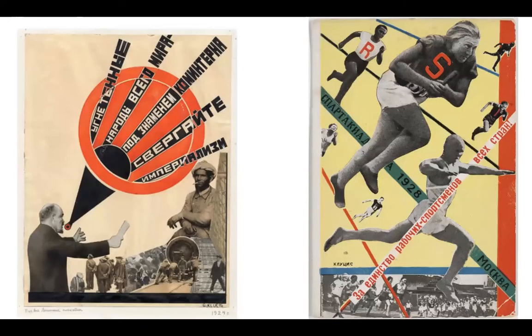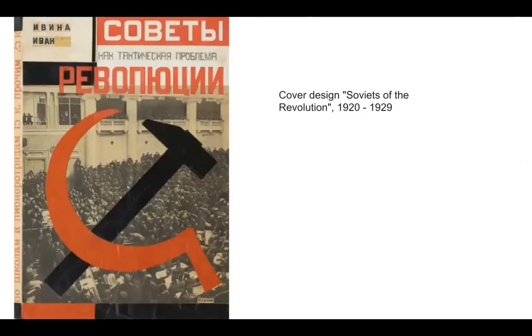He has a little bit more color in some of this work, but again, a lot of the same diagonal elements, a lot of the photo montage, and this one on the right, I believe, has to do with the Olympics. So again, they're really promoting this national agenda of work production, of greatness, as most nations do.